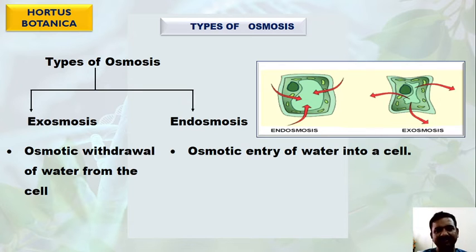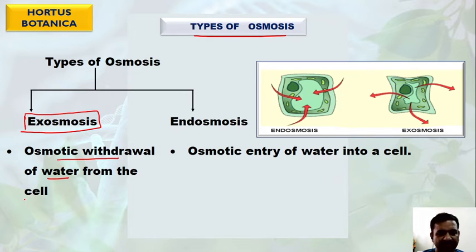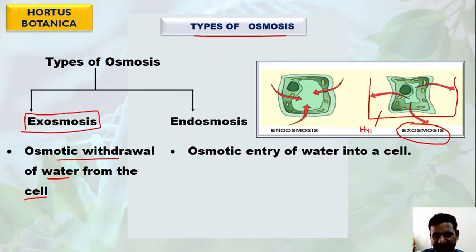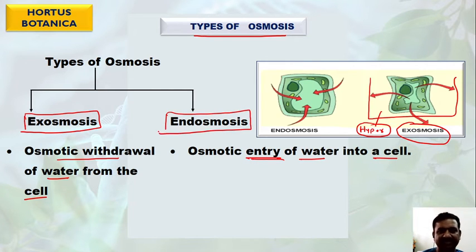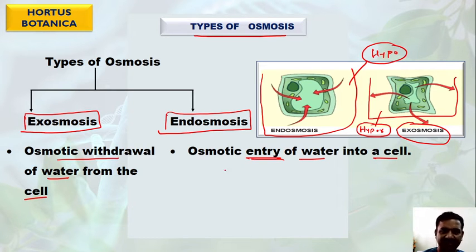Now on the basis of all these analyses, we find, yes, my dear, that we have two types of osmosis. One is exosmosis. Yes, what is this? This is the osmotic withdrawal of water from the cell. And when will it happen? Yes, repeat again. Who will tell me? Nice, my dear, you are correct. This is because of the hypertonic solution. And when there is the osmotic entry of water into a cell, this is called endosmosis. And this is, yes, who will tell me? Yes, you are right. This is due to the hypotonic solution, isn't it?